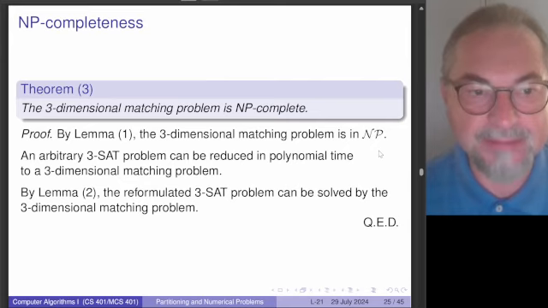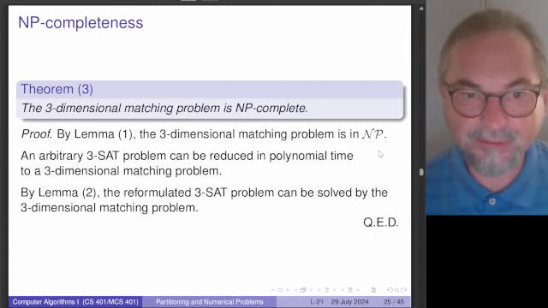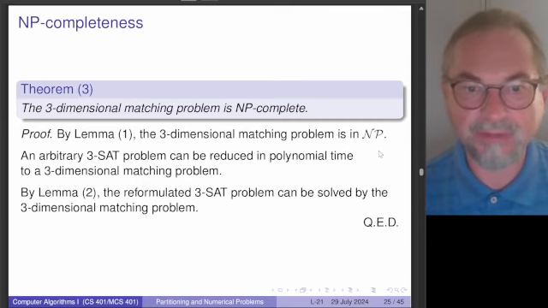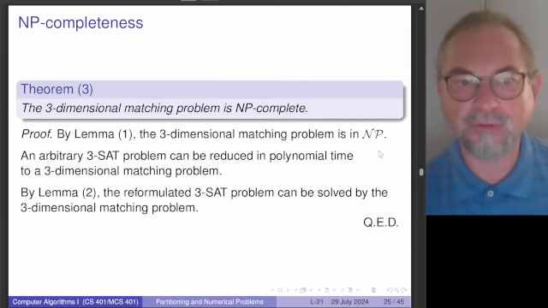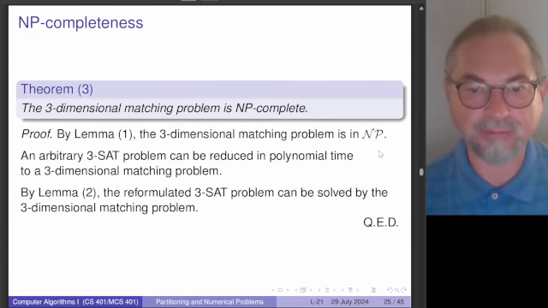So by the last lemma, the problems are equivalent. So we have polynomial reducibility, and not only that, we have the correct interpretation of the outputs. So this shows that the three-dimensional matching problem is NP complete.